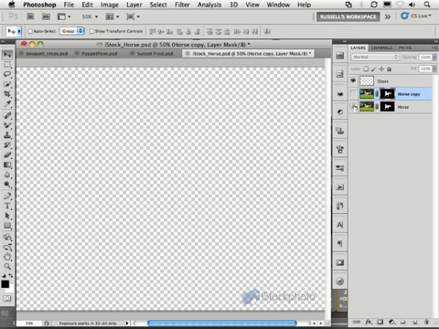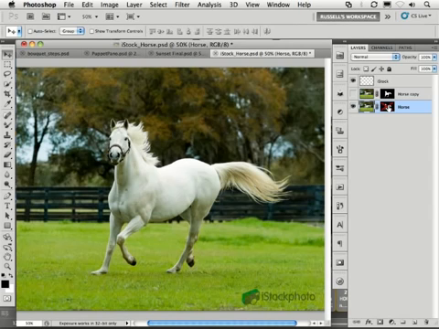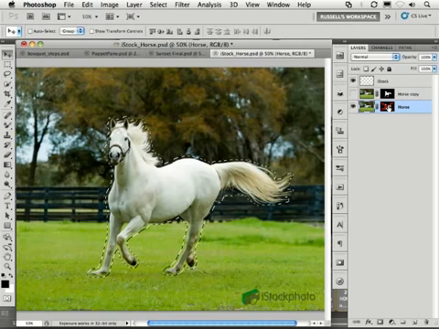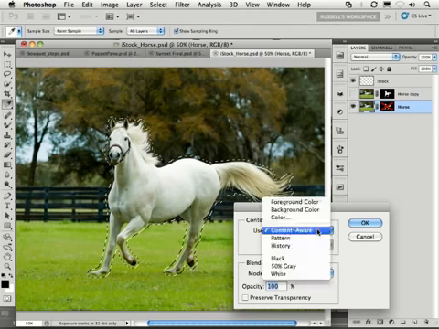Let's finish this presentation off with one final thing. What I want to show you is the ability to combine what we've just done with a mask with a new feature called Content Aware Fill. I'm going to load in a new selection of the horse as you see here. And I'm lassoing the area that I want to fill and make it magically disappear. Check it out. If I target this layer and then I hit my Shift key and my Delete key, it will automatically bring up my fill dialog as you see here. One of my choices for filling it is Content Aware right there.